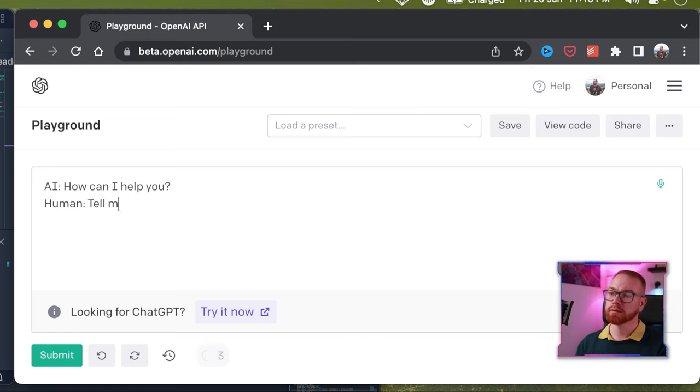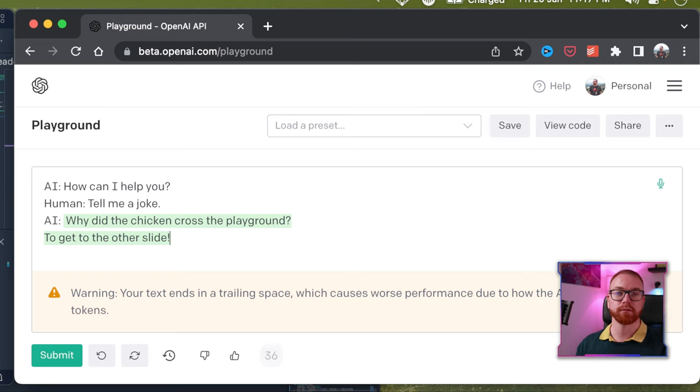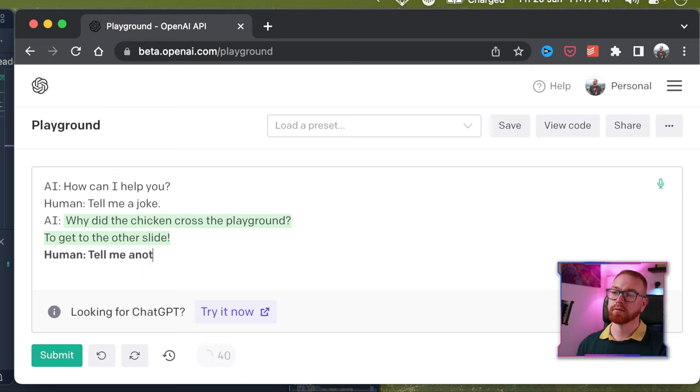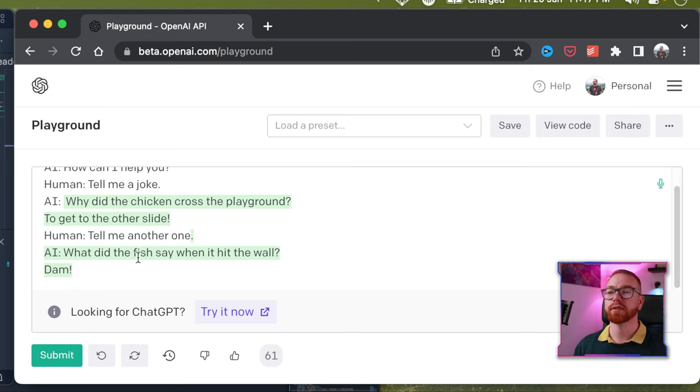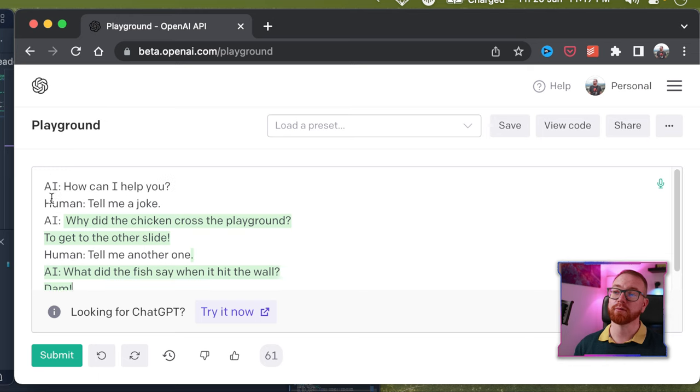And then "tell me a joke," AI, and it will continue the conversation with what the AI answers. And we say human, "tell me another one." And so essentially, if we just extract the AI text and the human text, we have a chat. And that's what we're going to be using in order to create our API. There's a number of different parameters we can define, and we need to define stop functions or stop text every time we have this or this in the response, because that means that either the human finished or the AI finished. We will inject the human text and the AI will inject the AI text. And this is how the conversation is going to be going.